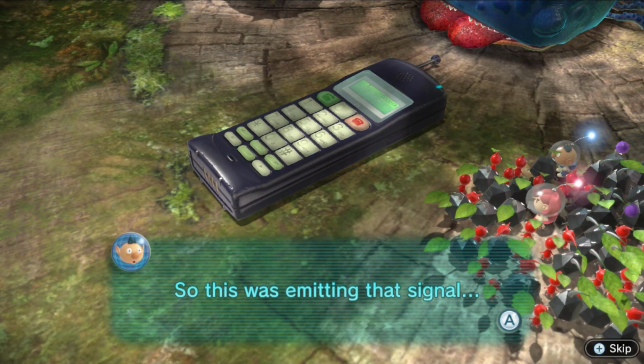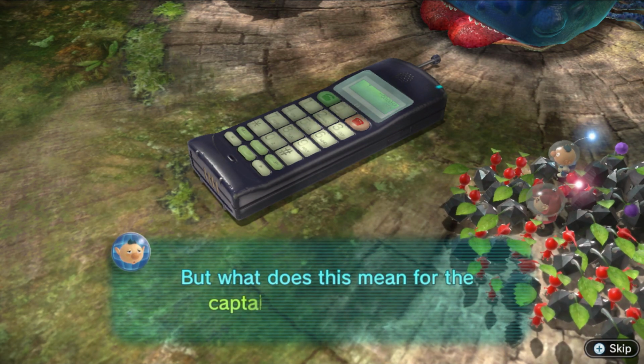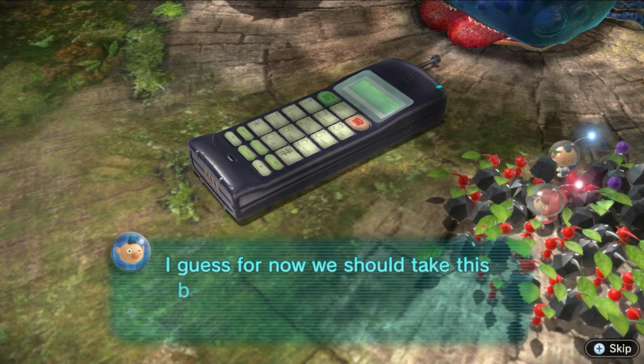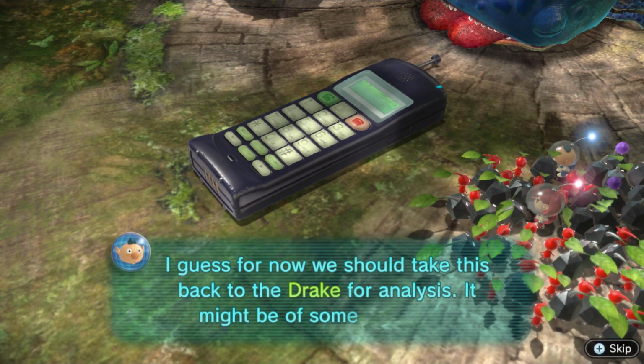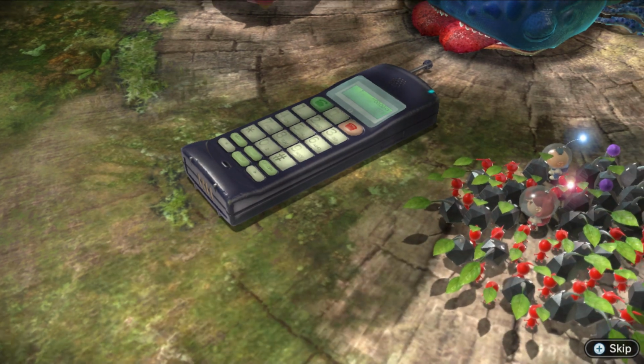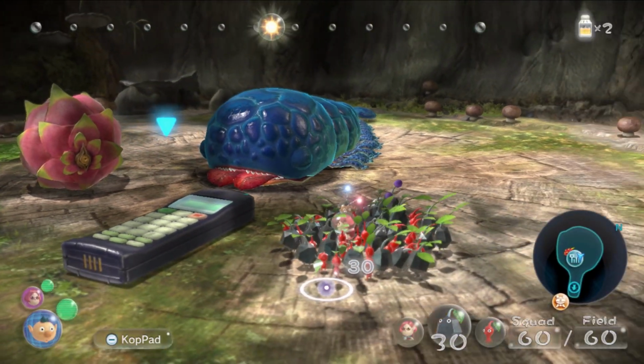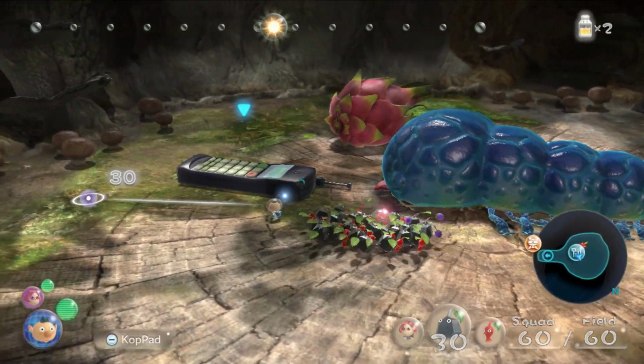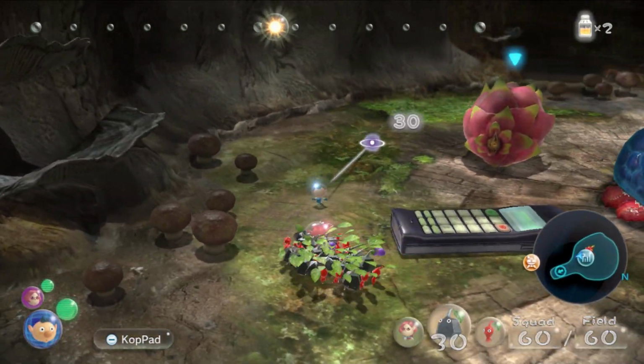So this was emitting that signal. He ate an entire phone. He's just like me. What does it mean for the captain's whereabouts? I guess for now we should take this back to the Drake for analysis. Might be of some use to us. Yeah, we can use a cell phone. You know, you can call someone if we have signal or data. Although looking at this phone, I don't think it accepts data. Anyways, bad jokes aside, what else got here?